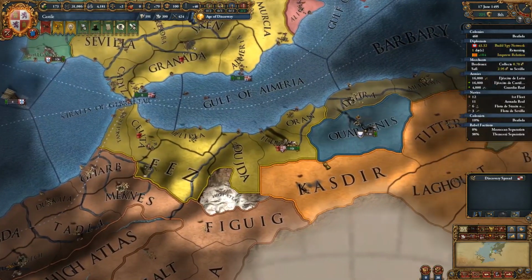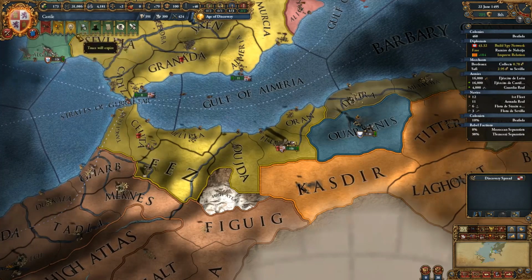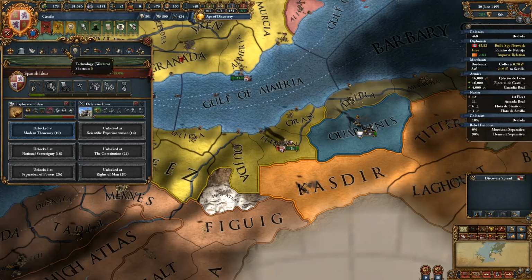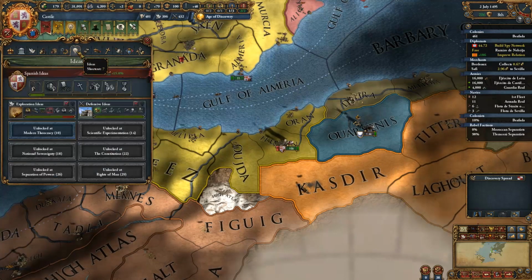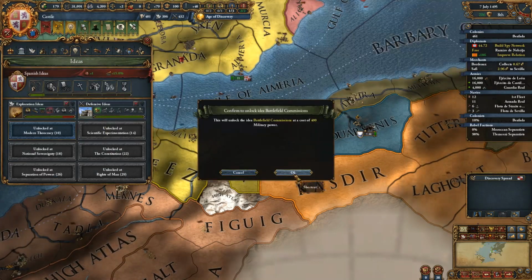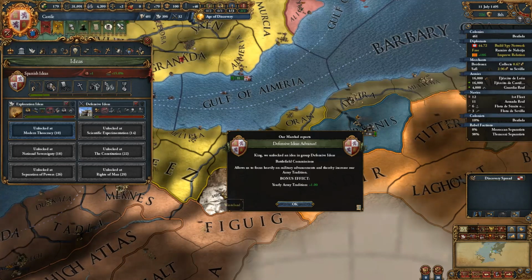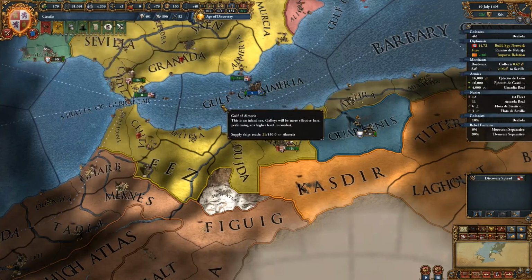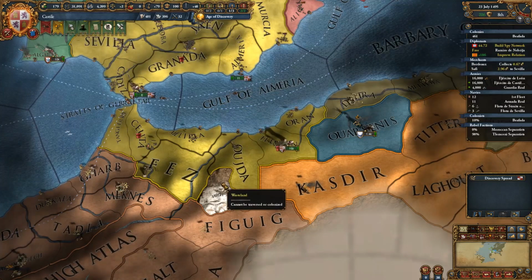So we'll get down here, we'll deal with this rebellion first. That is the plan. We could go ahead and take this yearly army tradition. We are 10 years ahead of time, so we definitely should. And we start working towards getting that extra missionary strength as well. 90% chance the Tlemceni separatists are going to pop.